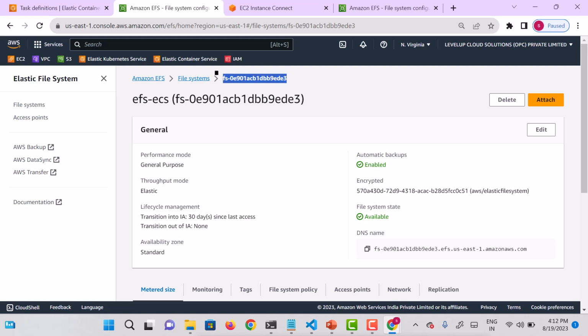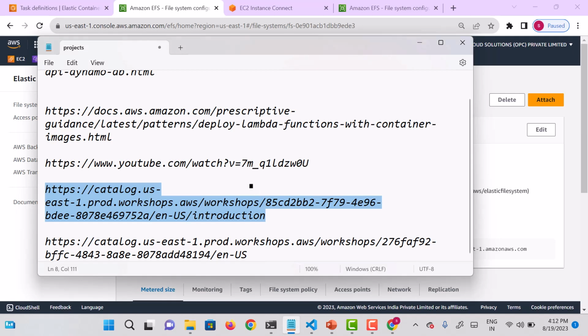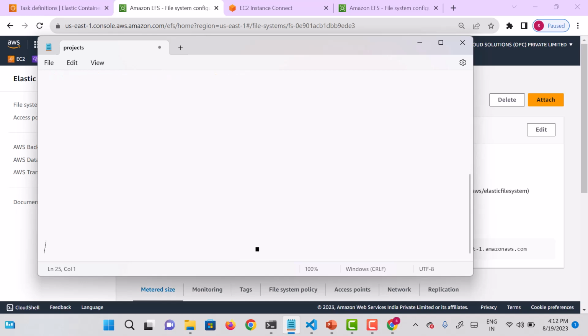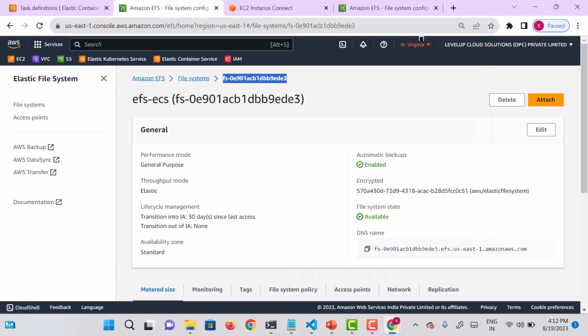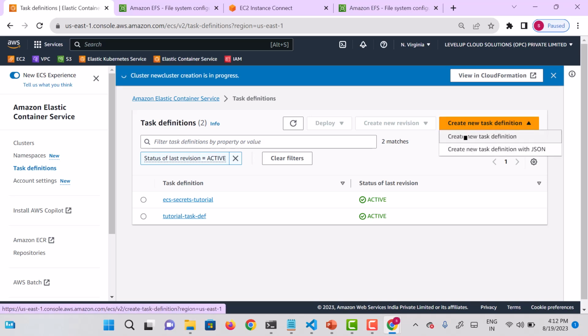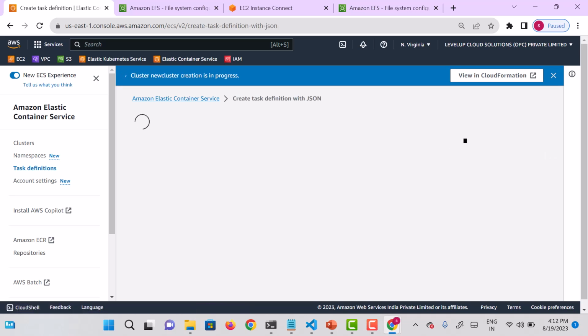Let me copy this. Let me paste it here. All right, and let me go ahead and create a task definition. Select option, create a new task definition with JSON.